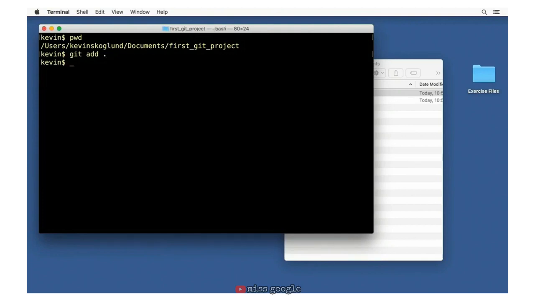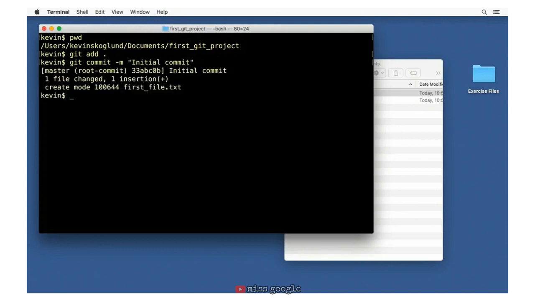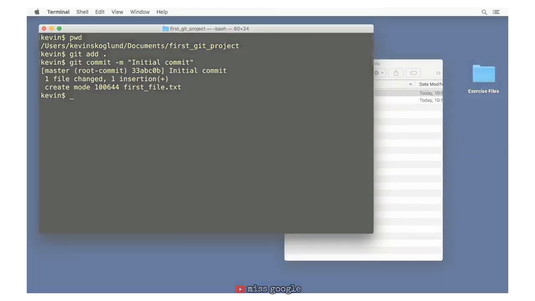Now, when we tell Git to add the changes, it isn't actually tracking them yet. It hasn't made those permanent. In order to do that, we need to commit them. So we use git space commit, and then a space, and then we use -m, short for message, and then in quotes, I'm going to put the message that I want to go with it. I'm just going to make it initial commit. So inside quotes, I've got my message. So I'm now saying, okay, all those things that you added and you prepared to commit, now we want to actually commit them and track them forever. So once I hit commit, it comes up and says, yep, you made your commit. It gives me some information about it.